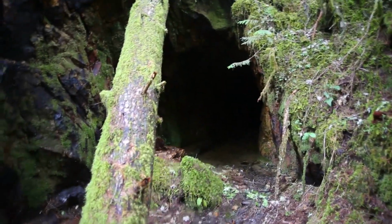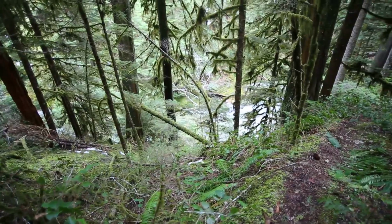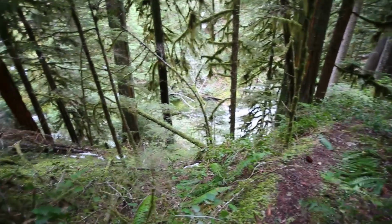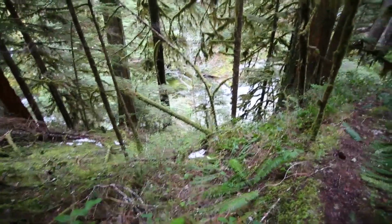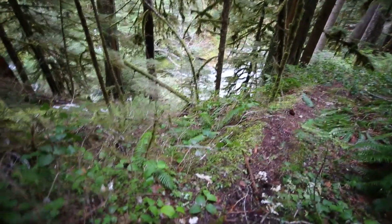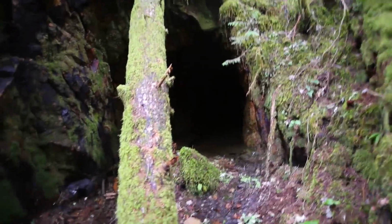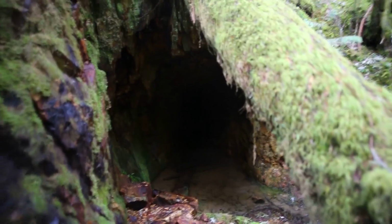So the way these miners would find their veins of rock is they'd be down alongside a creek and they'd find an outcropping of rock that looked like it would have any kind of valuable ore in it. And then they would mine into the hillside, usually on either side. Down there we have a mine under us and then we have a couple across the creek. So this mine that we're going to check out right now is directly above that one that's at creek level. The idea being mining the vein of rock up at this level also.